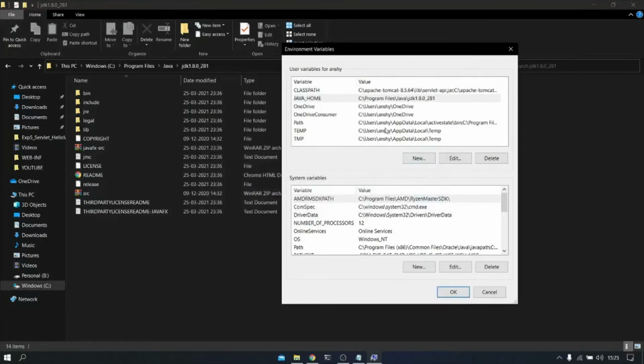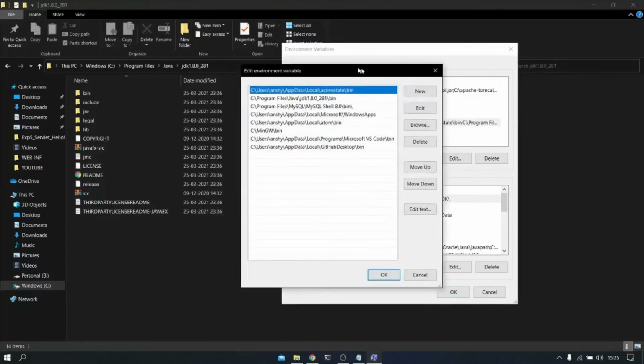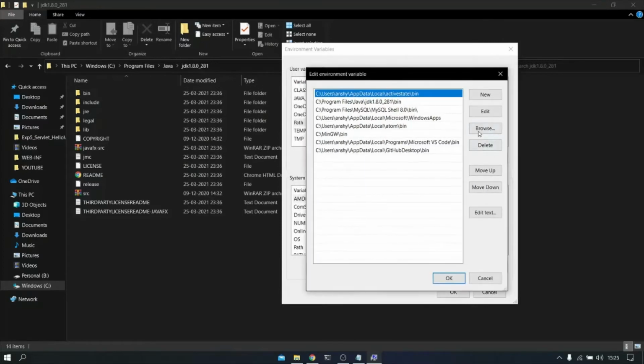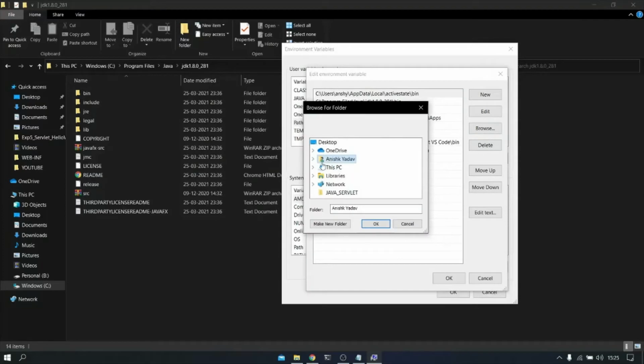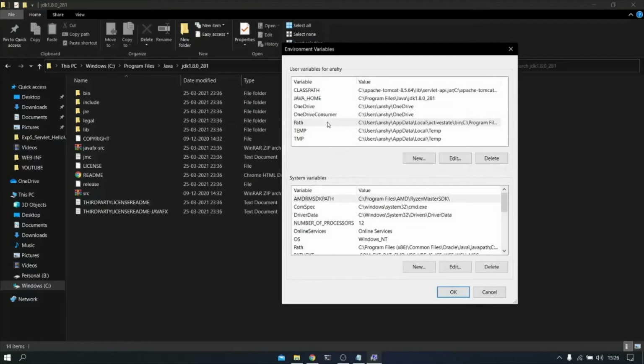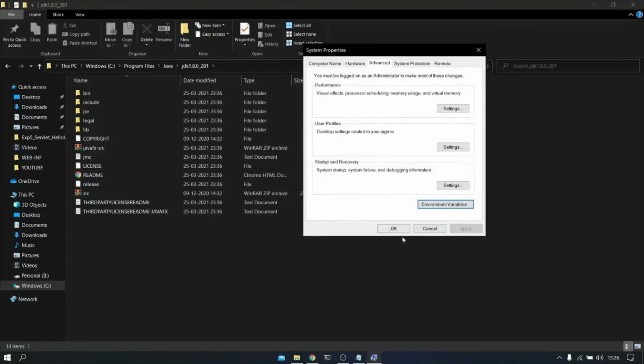The next thing you need to do is in the Path variable, you need to add the bin folder of the same JDK kit. You can see this bin folder right here. You need to add the path of this folder into the Path variable. Again, you can do the same thing. You can either browse from here, scroll down, This PC, C drive, Program Files, Java, JDK, select the bin folder, click on OK, and your bin folder will be right here. Click on OK again, and you are all done with the JDK setup. Click on OK and exit the environment variable.